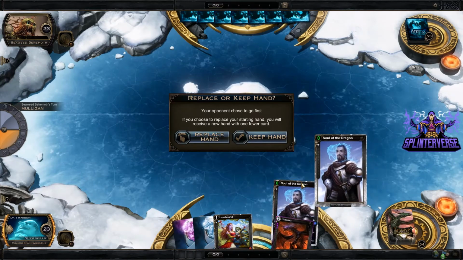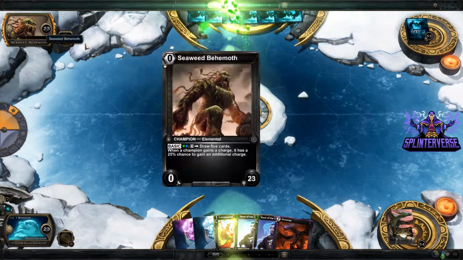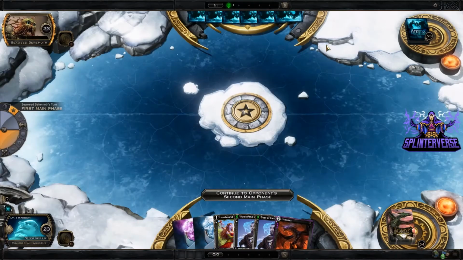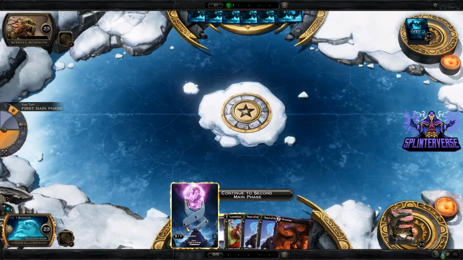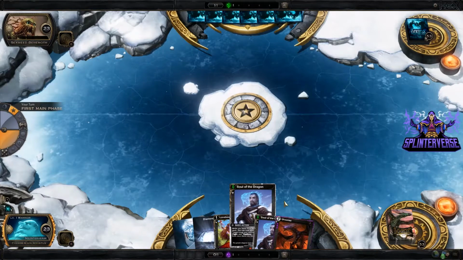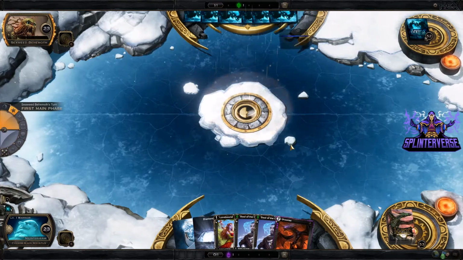Not getting a good hand here. Still not a good hand, but we can't just keep going. Here's our enemy. As much as I'd like to ask for a resource here, I'm going to have to ask for something other than a resource because I need something to put these on.